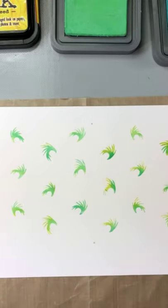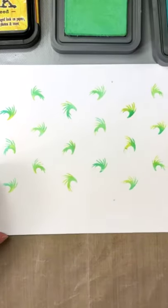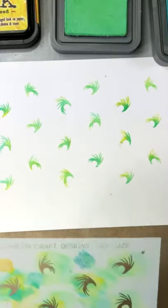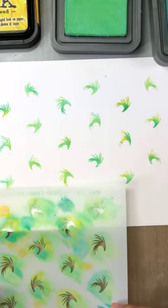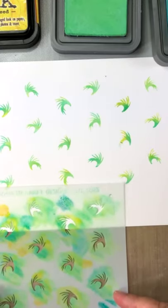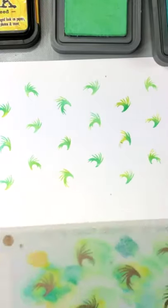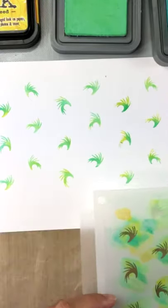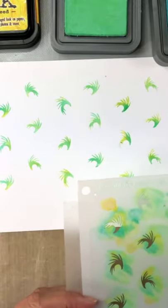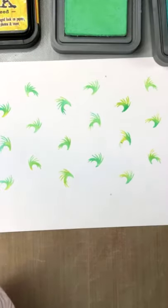The other thing you can do with this stencil — there are holes up here too — is if you have a bigger background you just take the holes and line them up that way. You could do the same over here. If you were going further across the page you would punch in more holes as needed.